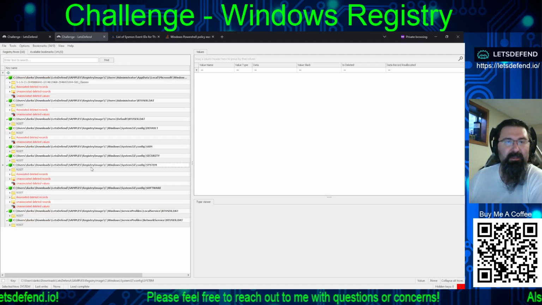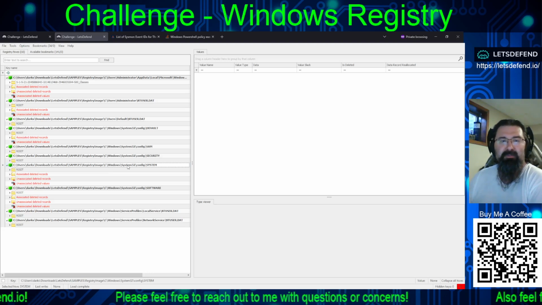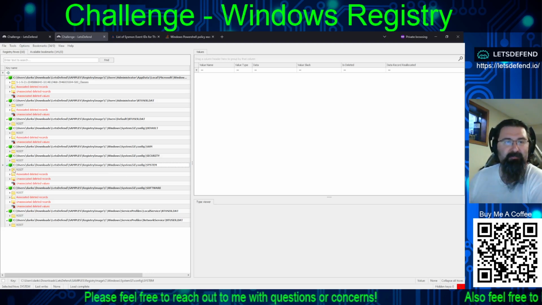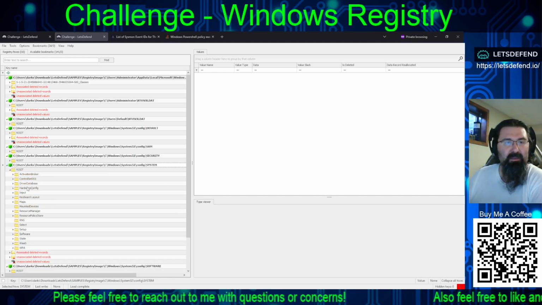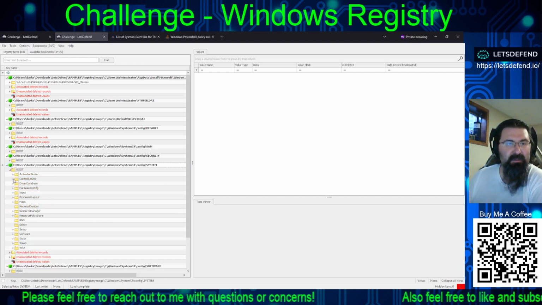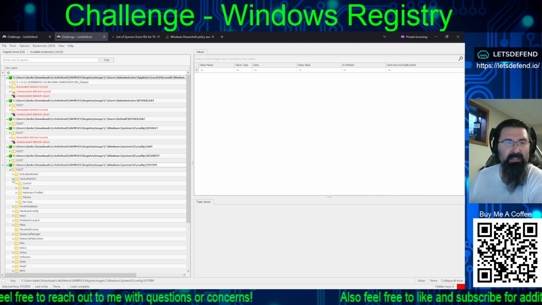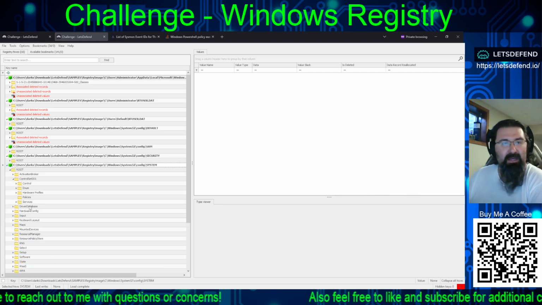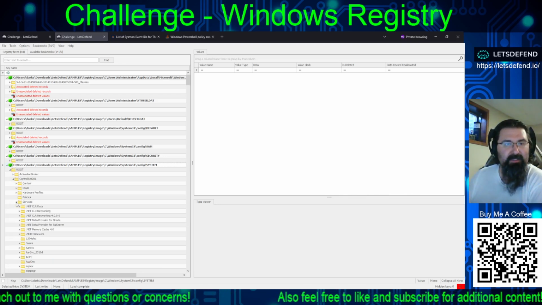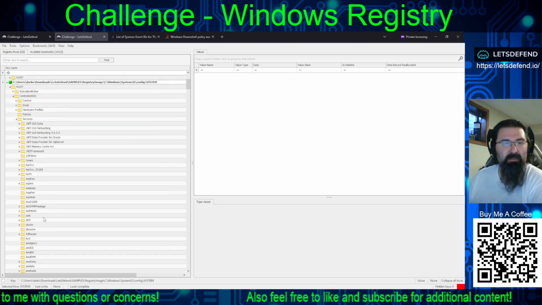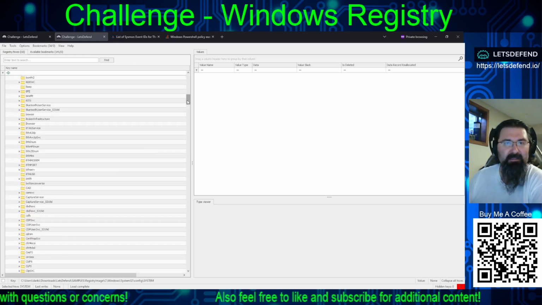System right here. Again, pulling from C Windows System32 config system. Go root. Usually it would be current control set, but I guess we're just going to deal with control set 01. Services, TCP/IP would be my guess.